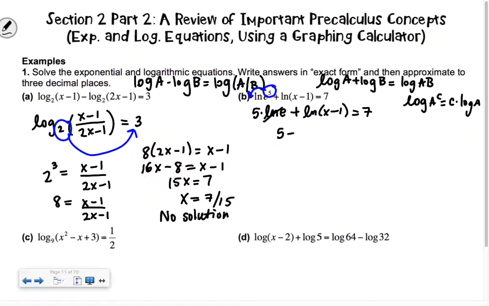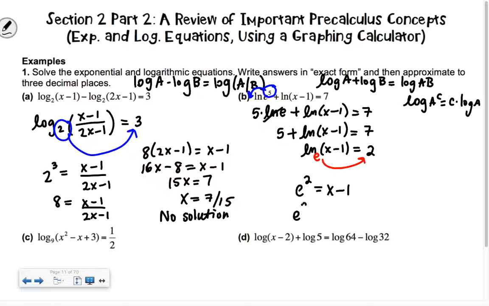So I'm going to have 5 plus natural log of x minus 1 equals 7. So I subtract the 5 over, and I get 2. Now this, when you guys were in Algebra 2, you had a hard time switching into exponential form when we had a natural log. It's because you don't see the base. When you see the base, it's like, oh, wait, I totally know what to do. Well, what is the base for a natural log? E. It's an e, right? So put a little e there if you need to. So what we're saying is e raised to the 2, so e squared, is equal to x minus 1.